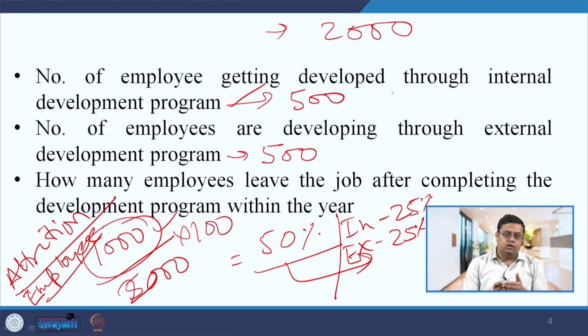So in order to understand the attrition because of the developmental opportunities given in the organization, right. Sometimes developmental activities may lead to high attrition in the organization, because the moment employees have been developed inside the organization, they look for another opportunity, another skill that they should acquire.